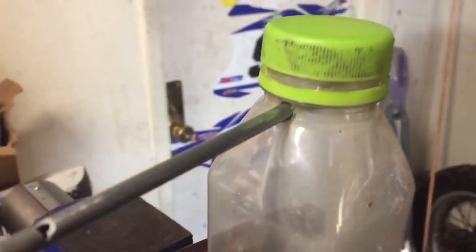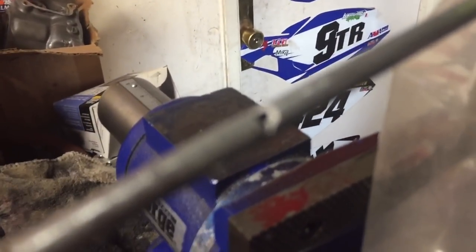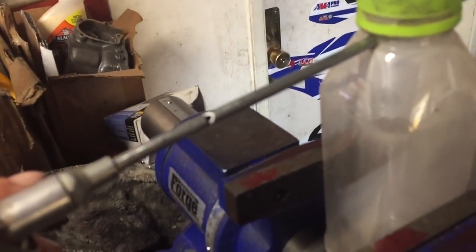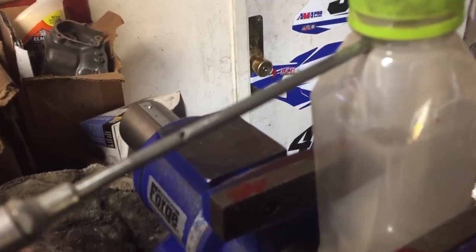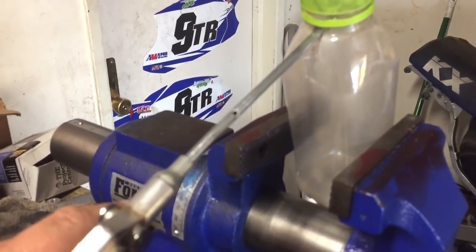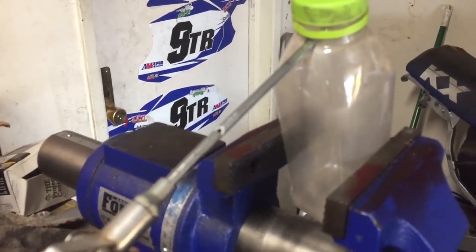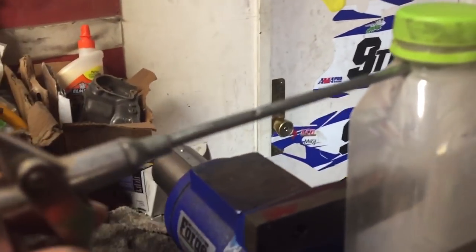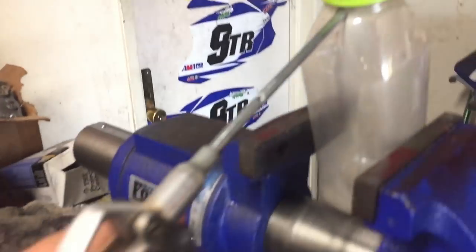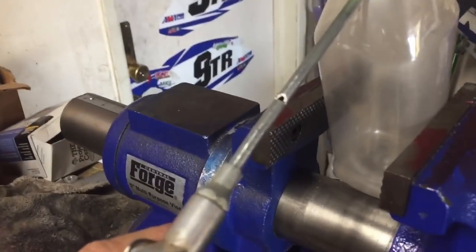And then what you've got to do is cut yourself a little flute. For this, I used just a regular steel blade hacksaw, and I was able to just cut a notch. Now I know that you can play with this a little bit to get different sizes of media to flow through it.